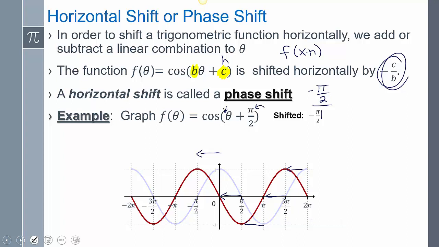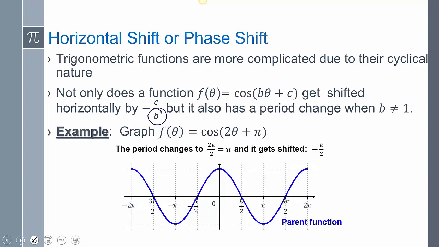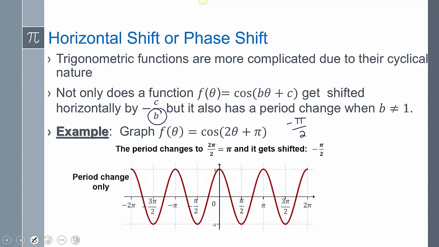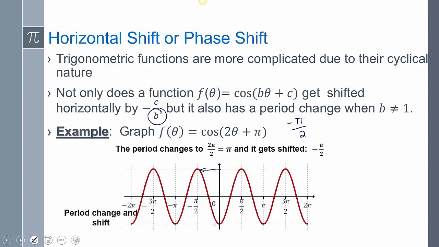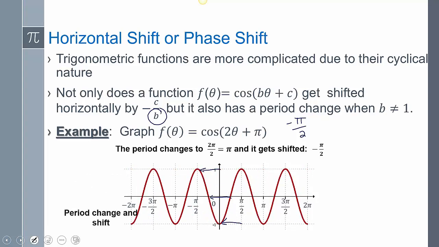That's what the phase shift does — we're just shifting the graph left or right. We also have to remember that the period change affects the graph, and that is part of the reason why we say negative c over b: because it takes into account the horizontal shrinking or period change that's happening. So for this one it'll be shifted negative pi halves, but when it shifts we also have to consider the period change. After the period change, everything gets shifted over pi halves — the entire graph from negative infinity to positive infinity.